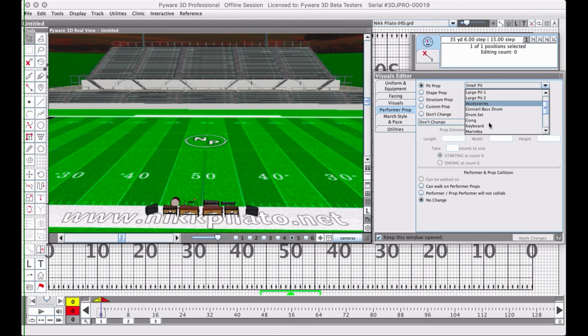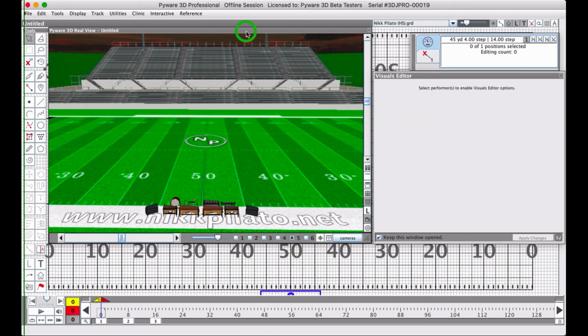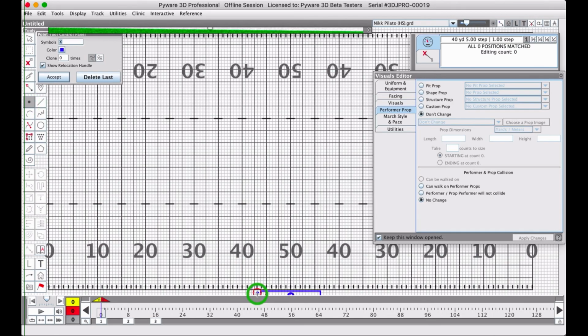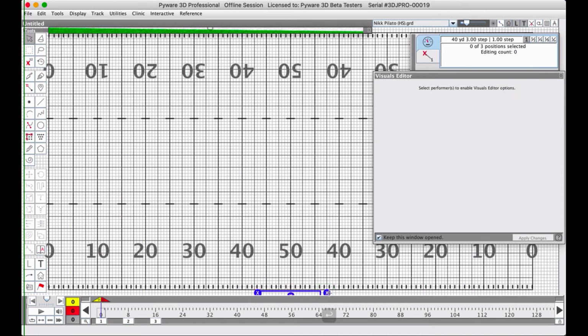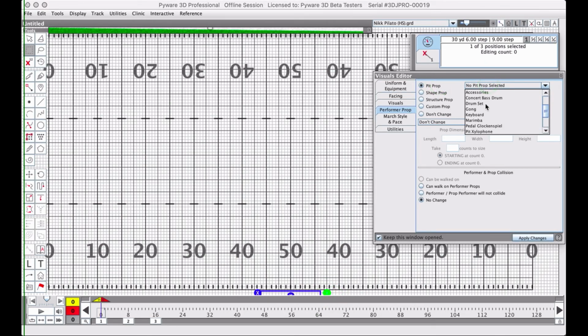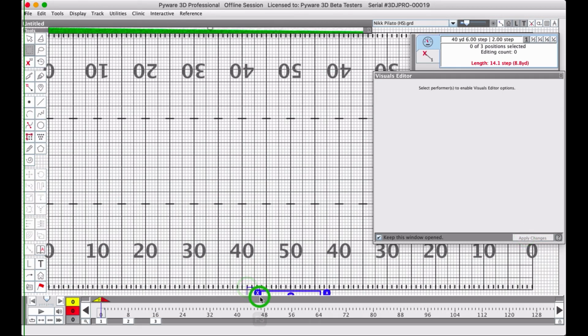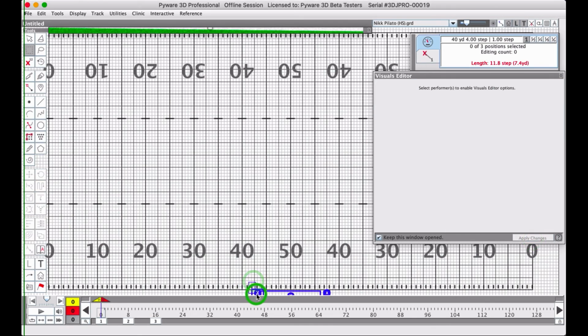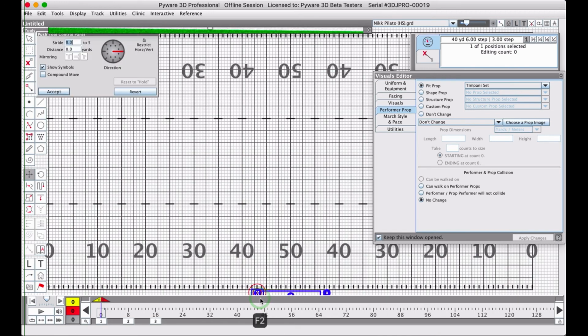So you can actually add on a lot of things, because all you have to do is select another performer. In fact, let's go ahead and do that. We've got our pit going here, and let's put two more performers. We'll put one on either side of that pit prop. Okay, and now I'm going to select one of those guys. And let's turn that person into a concert bass drum. And then let's turn the other person into a set of timpani. Why not? And in fact, let's move the set of timpani a little bit over.